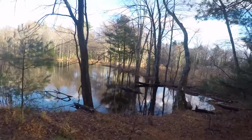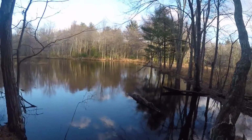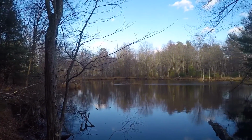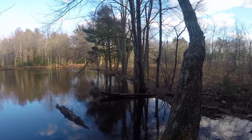Today is the 3rd. We took the beaver out of the main pond last year, which, as you can see, is not huge. And the house is further up out of the screen here to the left. There was a bank den up there. And looking over here at the dam.